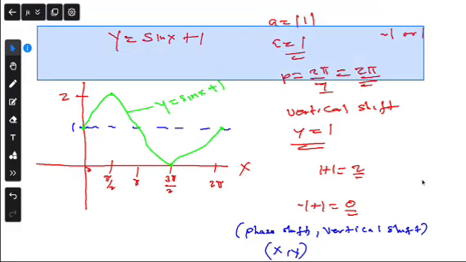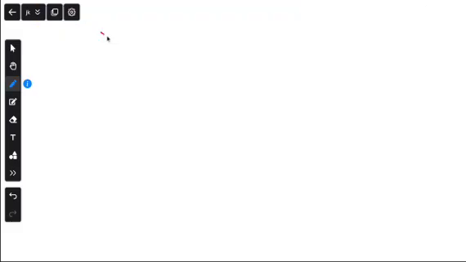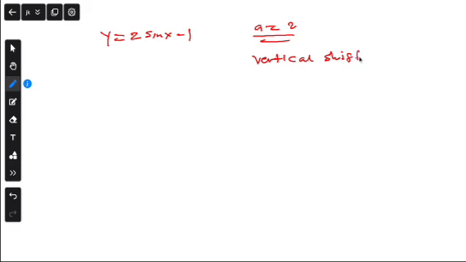Let me give you another example. You have been told to graph this one. How can you go about it? So you know the amplitude is this one here. Vertical shift. So let's start with the vertical shift first for some reason. So the vertical shift y is equal to -1. So we can find where now the graph is going to end. So we know the amplitude can be -2 and +2. So I'm going to add it with this one.